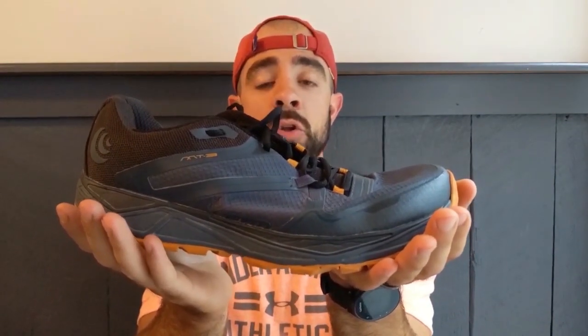Great upper. The midsole here is the star of the show, in my opinion. It is the star of the show. This is the best midsole that I've felt in a long time, and this is something that I think goes across all of Topo's lineup from what I've been reading on their other shoe lineups. It does an even 50-50 split of cushion and responsiveness. It just feels great. It feels comfortable, but at the same time, it feels like I can run far in them. It feels like I can run fast in them.